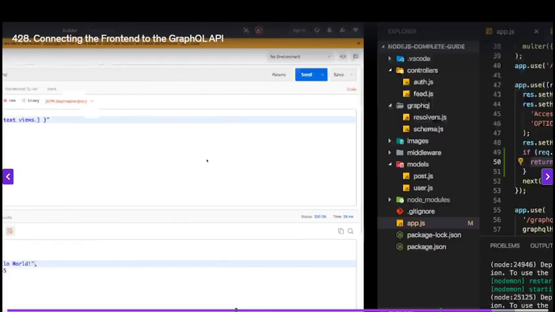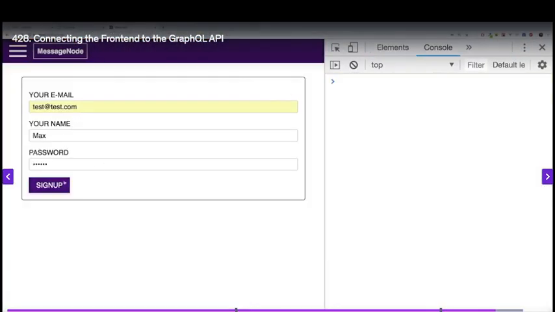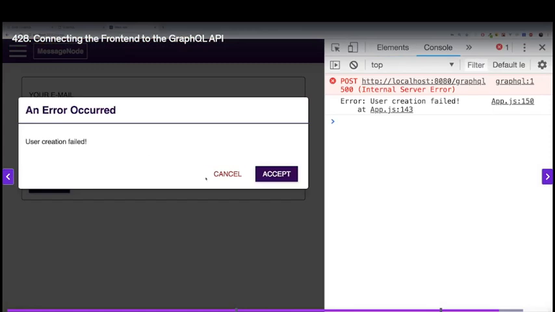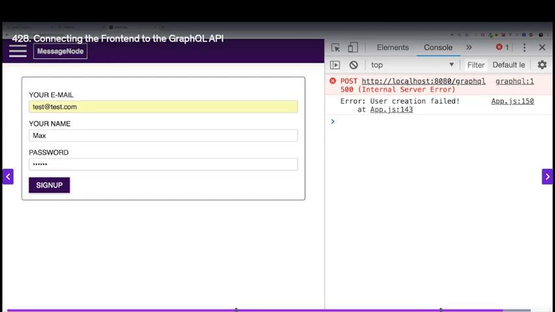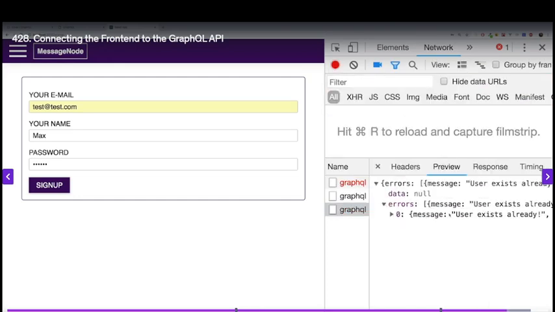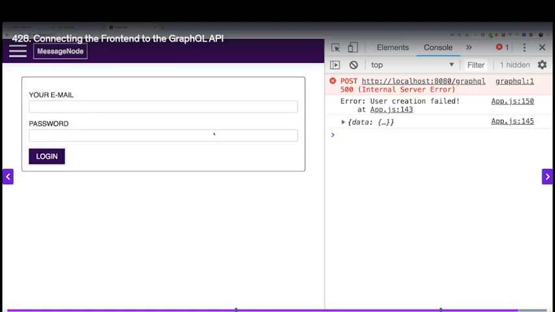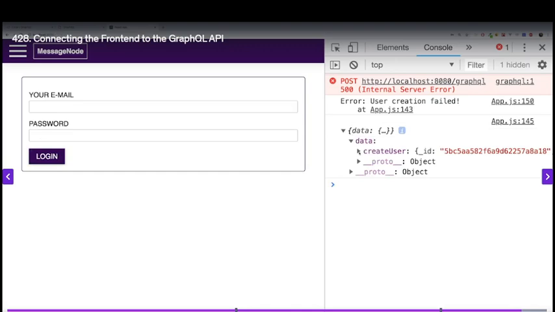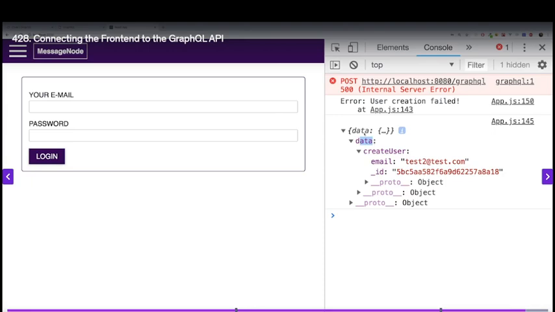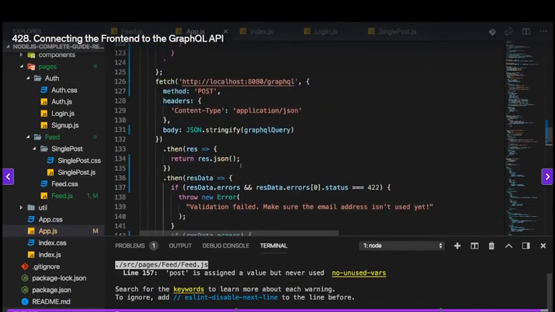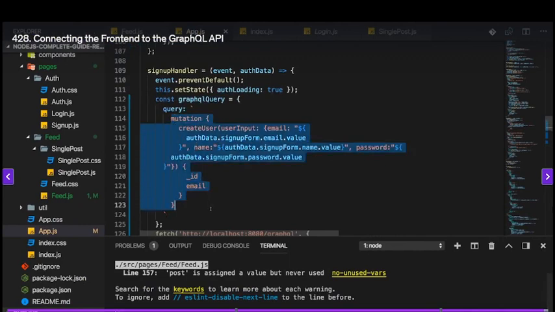And with that, if I now go back to my front end, I clear my errors, and I sign up again. Now the user creation fails, but now it simply fails, because if we look into our data, we see that the user exists already. And that is what we expected. And now if I take a valid email address, which is not taken yet, it actually succeeds. And here is the response I get back from GraphQL, my data, that is provided automatically for the create user query, the two data fields I requested. And this is how we connect the front end to our backend by simply sending a post request with a valid GraphQL query expression.